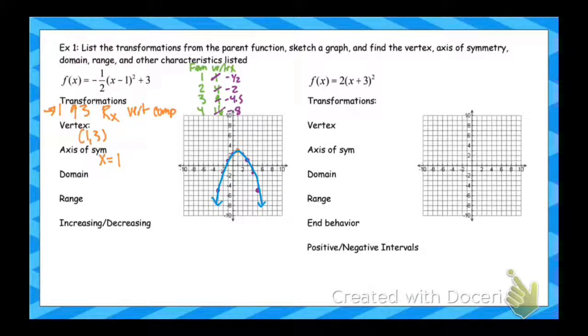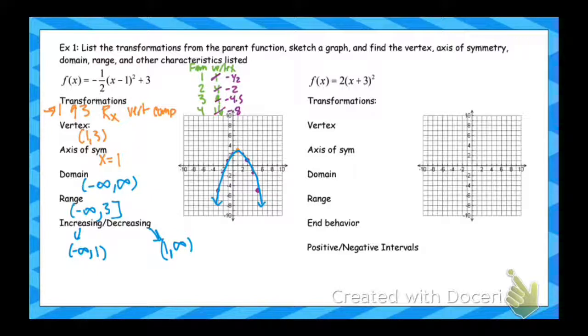So once we have it drawn, let's go ahead and fill in the rest of these characteristics. Domain is negative infinity to infinity. Range, bottom to top, lowest y value to tallest y value. Increasing, so left to right when the y's are getting bigger, is this section of the graph. So we would list those values as negative infinity until the x value of 1. Decreasing, that's from 1 to infinity.